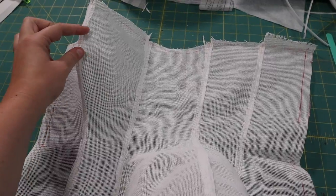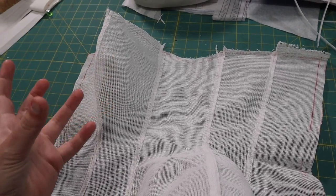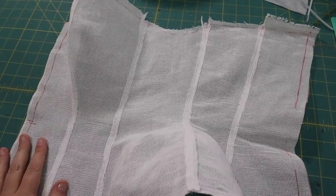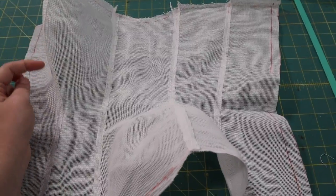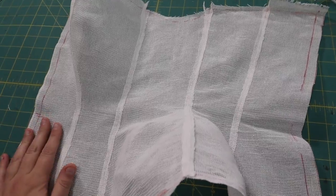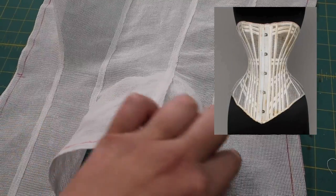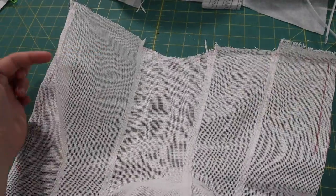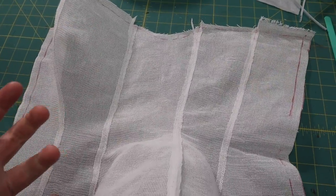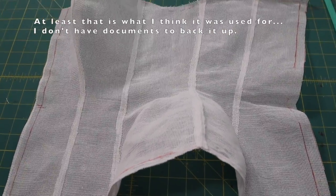There are some areas where the fabric is starting to kind of, I would say, ripple. And I think that is just from the tension because it's in the areas where there is bias. So looking at some originals, something that I saw was they used strips of fabric over those areas to kind of create something that would hold the fabric in place so it wouldn't stretch anymore. So that is what I'm gonna do.